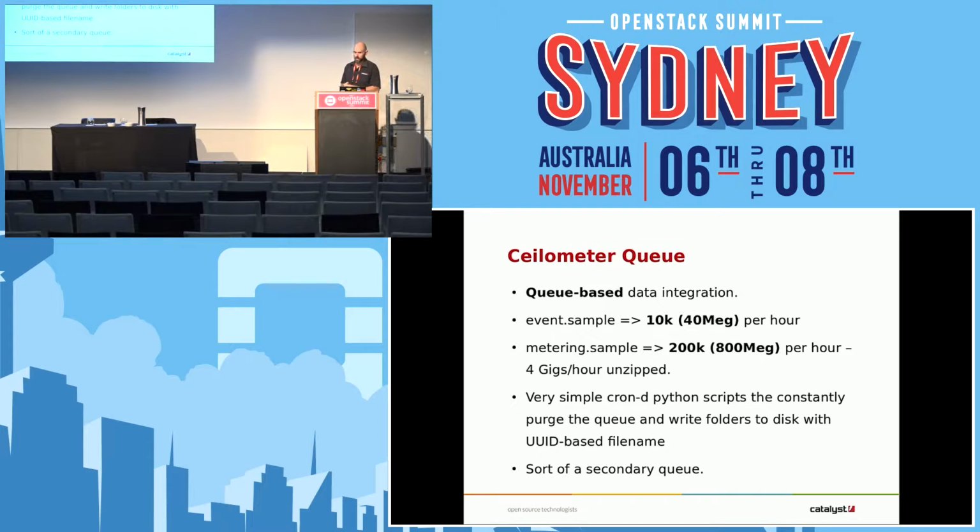Metering sample, on the other hand, is a lot busier. It has all sorts of stuff about metering events like CPU usage, disk usage, network usage, as well as other things. There's about 200,000 JSON packages an hour, and each one of those has multiple pieces of information in it, so it could have up to 20 actual payloads of metrics. So there's quite a lot going on. In uncompressed form, it's about 4 gigabytes an hour coming through, but we compress it into GZip.